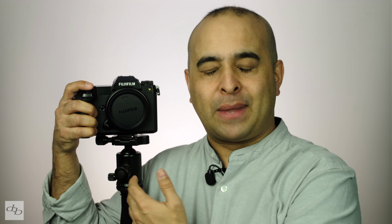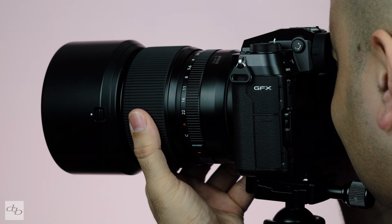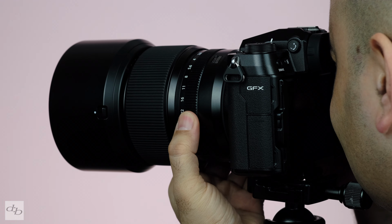Coming from the X series range, it's pretty easy to switch over to this camera. Now, there are a few obvious differences with the button layout on the top, for example, but nothing to make it feel completely alien to an experienced or fairly experienced Fujifilm shooter, or indeed a photographer with experience, full stop. Naturally, your fit might be different, so it's wise to get your hands on it first. Let us know in the comments how you feel about it on this front.